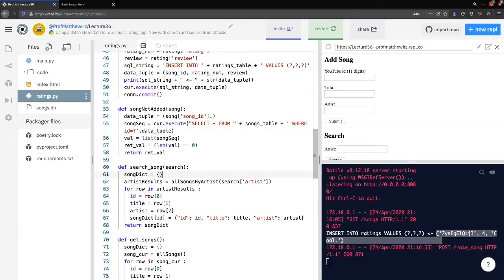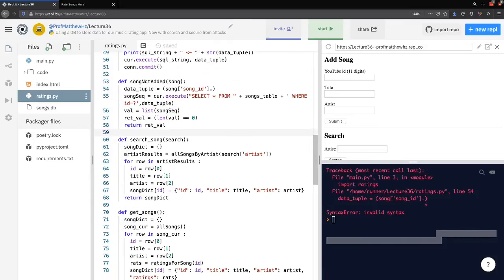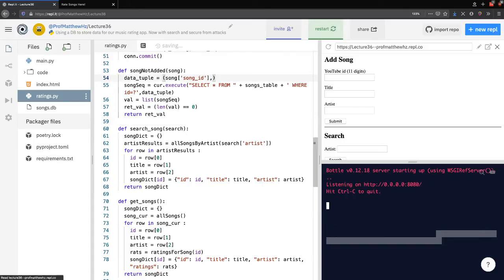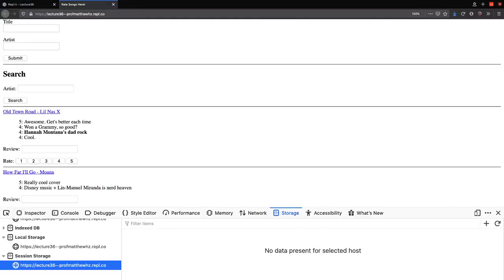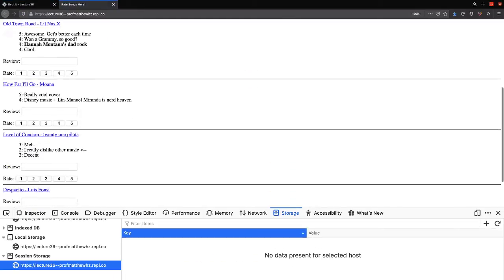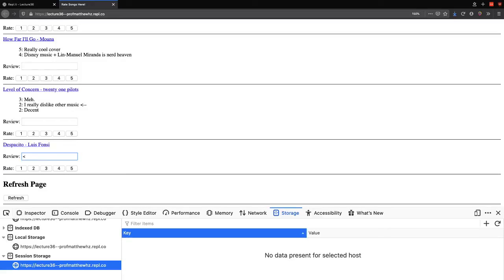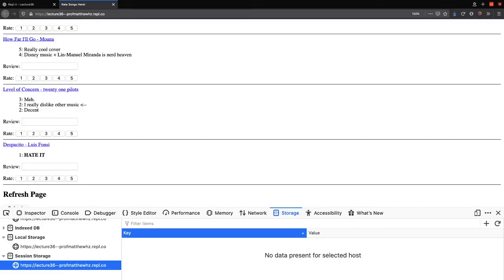Unfortunately, there's still a problem. And we can actually see it if I reload and type the comma correctly. Note that I've got this code here that's in bold, and I can still do that. I still don't like this song. It was still way overplayed. And all I'm doing is putting it in bold. That's not that big of a deal. I can play around with the formatting a little bit.